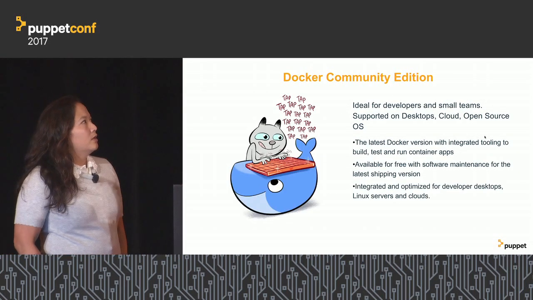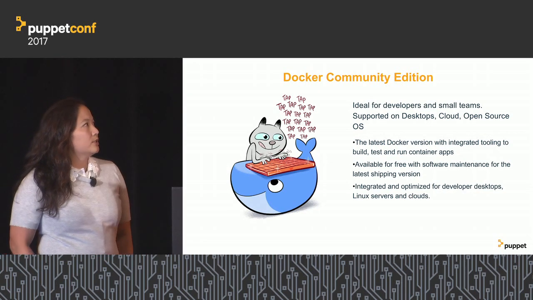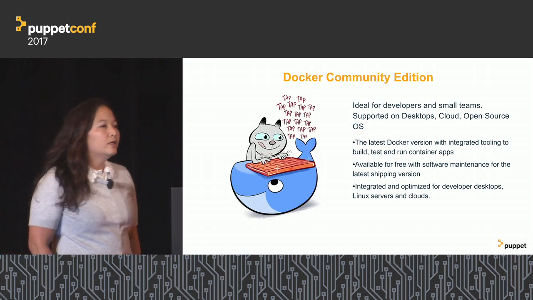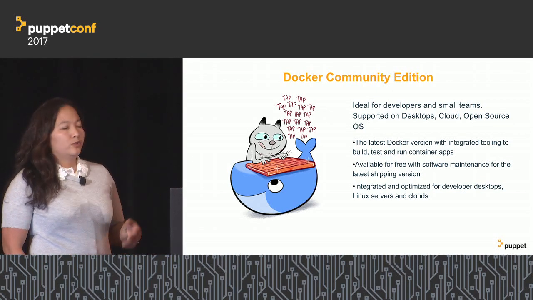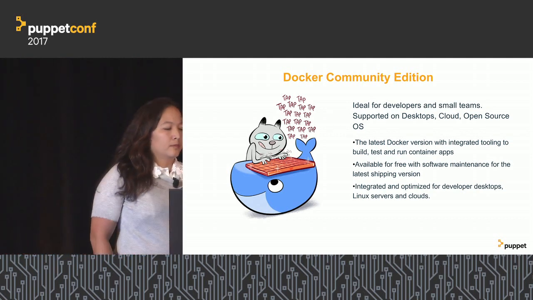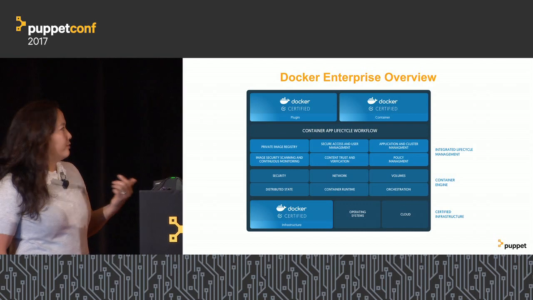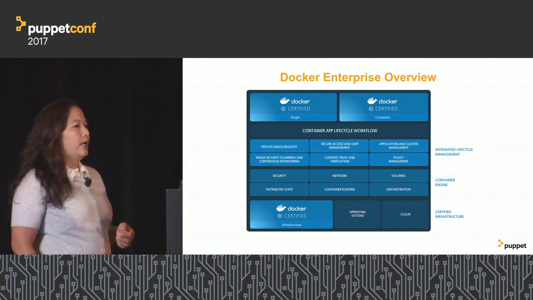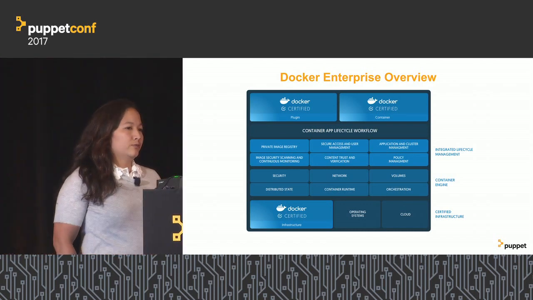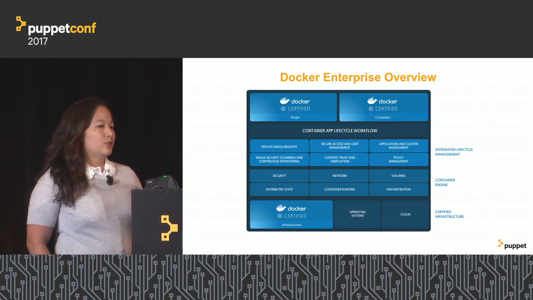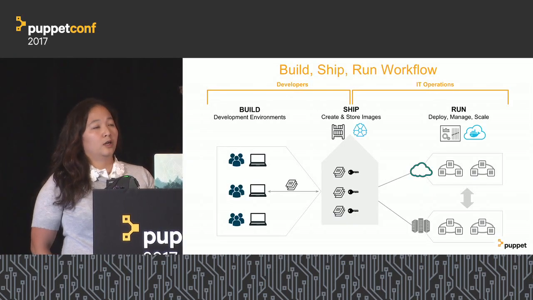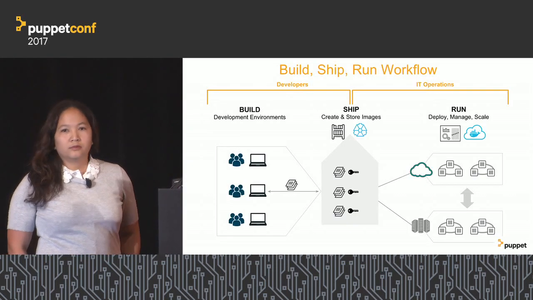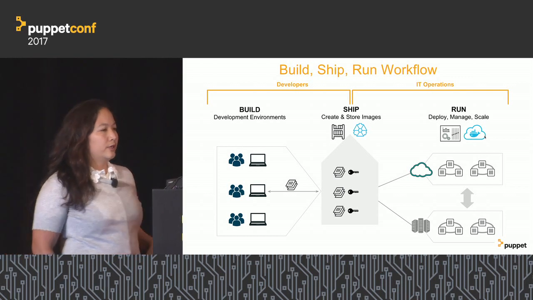So there are 2 versions of Docker out there. There's a Docker Community Edition, or CE. This is what you would probably download and install on your desktop, giving you just a quick way to get going as a developer or a small company. And then we have the Enterprise Edition. This is very similar to Puppet Enterprise, where you're going to have additional things like trusted registries and certifications, as well as support and services. What we're going to be going over today is Docker CE or Docker Enterprise.